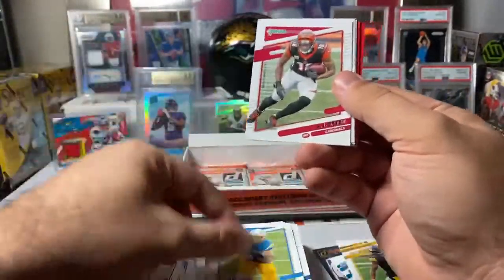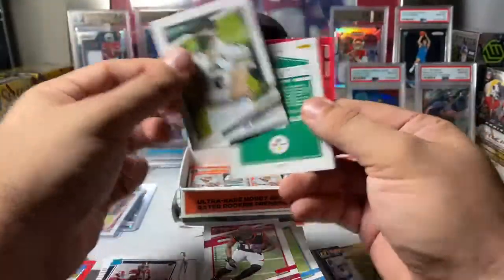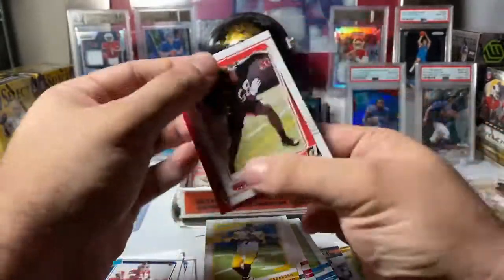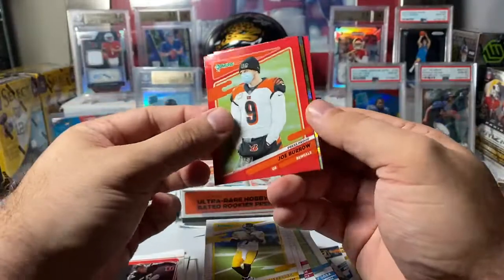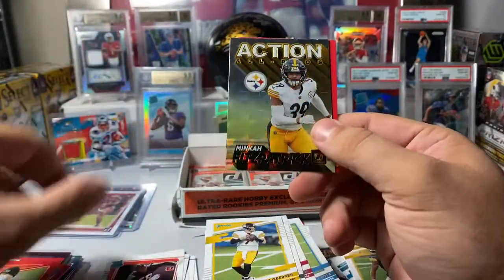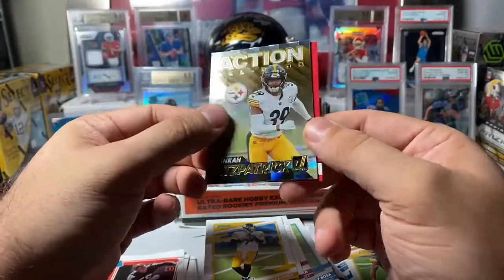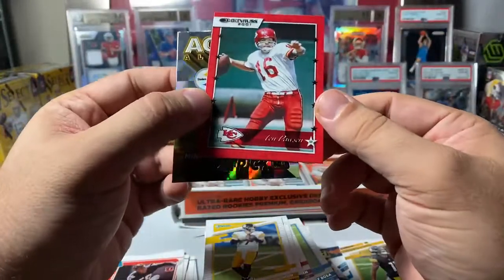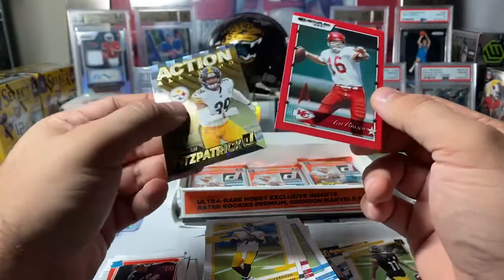Joey Bosa. AJ Green. Aaron Rodgers on the no helmet. Ben Roethlisberger. Rated rookie. Joseph Osai. Joe Burrow on the no helmet red. That's a press proof. Just leave that one up. Action pack. Minka Fitzpatrick. Or Action All Pros. And then Len Dawson for the Chiefs on the retro of the 2001 tribute.